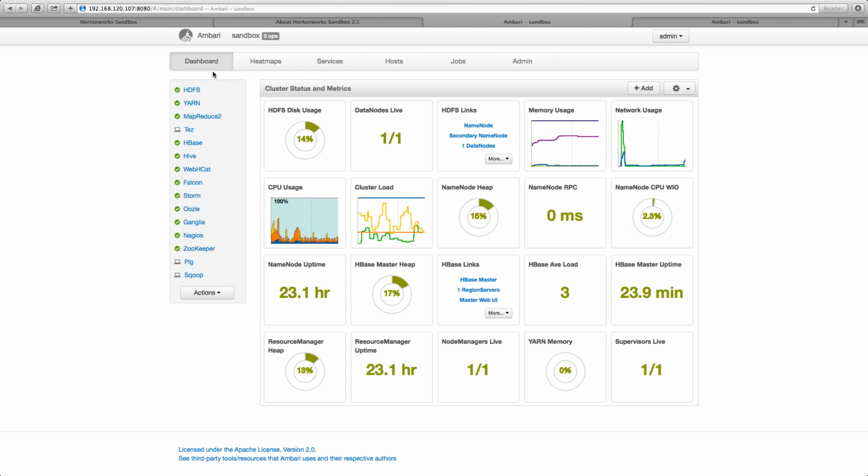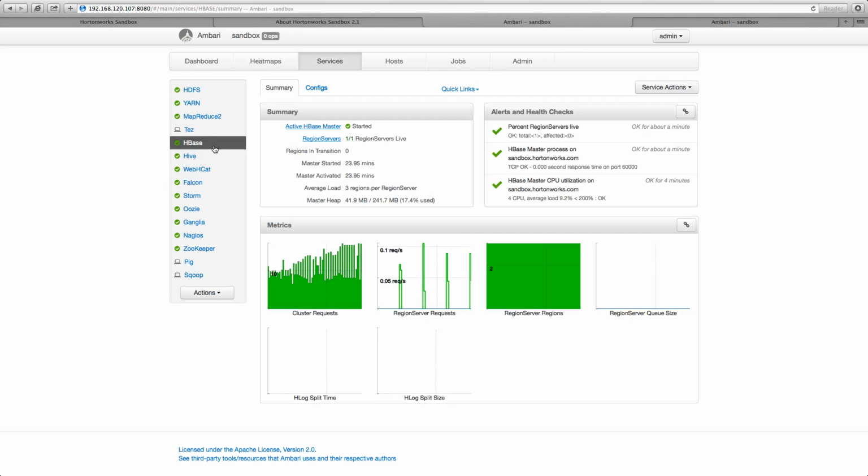So back to the dashboard, we'll go to HBase, and you can see that everything is in order. When I first started the sandbox, I had some problems with HBase, with the master server, and also with Storm, which is not the focus of our training course. But just to let you know how you can resolve these problems, basically you'll have to go to the upper right side to service actions, and you can just stop the services and start them, or just restart them all, and 99% of the time that will solve your problem.